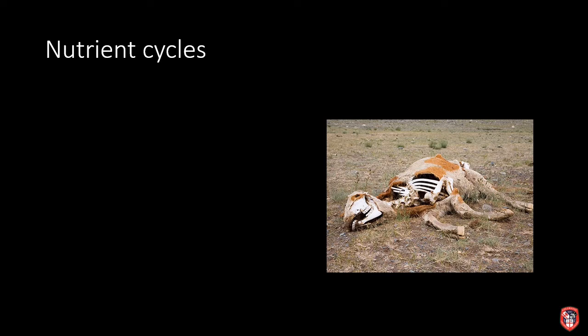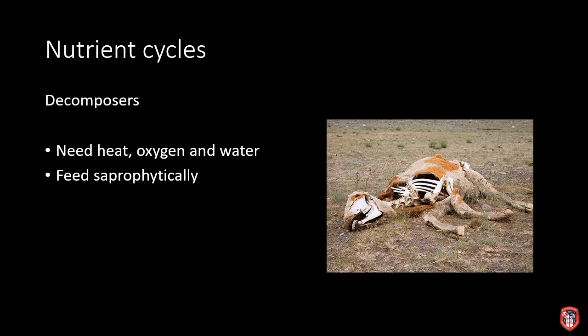It starts off, gets built up as you move along the food chain, but as animals die, they get recycled again and put back into nature. Now, we say decomposers carry out this final step. If we want decomposition to take place, they need heat, oxygen, and water. There's a term we use for decomposers called saprophytic nutrition. It's a hard word to spell, but this is saprophytic nutrition.